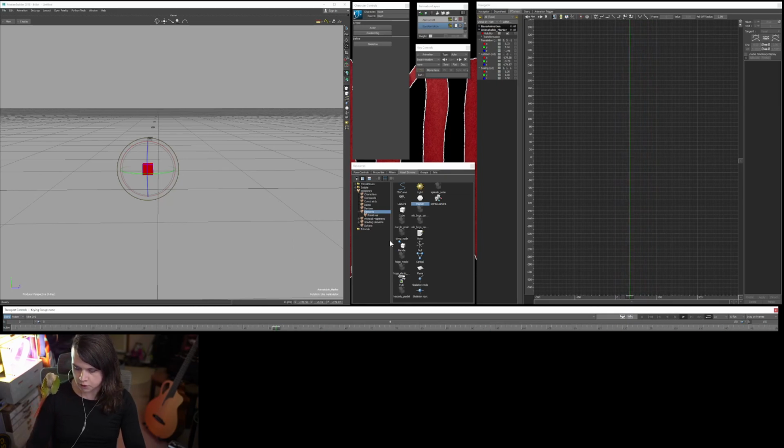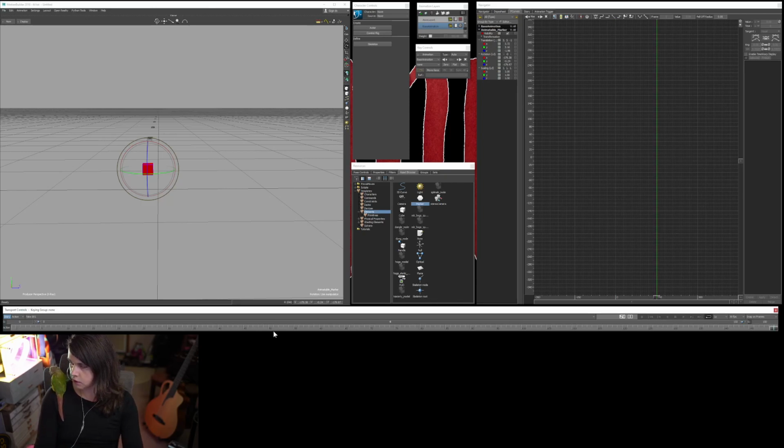If I hit Control up on my keyboard, it starts the animation or stops it. So it's like play, pause is Control up. Okay, let me bring this back to the beginning. I could do it manually with my cursor, or I could use a keyboard shortcut for it.